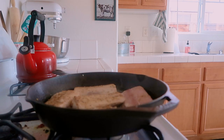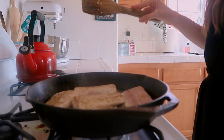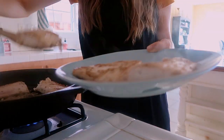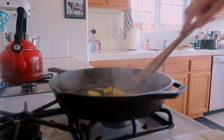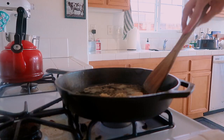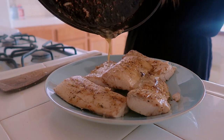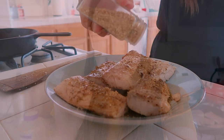Cook it for about three to four minutes on the first side. You'll see the fish starting to cook up and even around the edges it'll look cooked — that's when you know it's time to flip it, and you'll cook it for another two to three minutes on the other side. Then pull your fish out of the pan. In the pan, add a little more ghee — about two to three tablespoons — plus a tablespoon of lemon juice and two cloves of minced garlic. Mix that together so the garlic starts to get fragrant. This is a little garlic butter sauce you're going to drizzle over your fish when you serve it. I also like to sprinkle it at the end with just a little bit of extra orange peel — it's delicious.